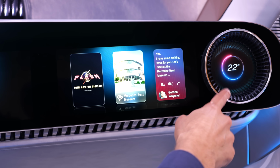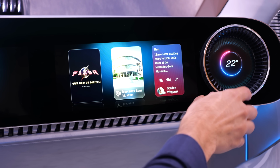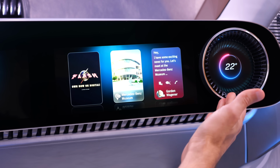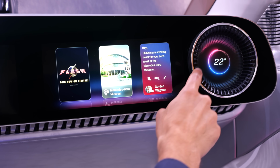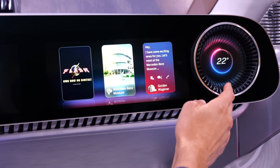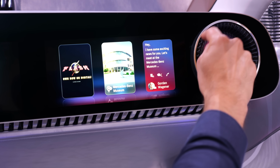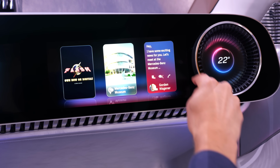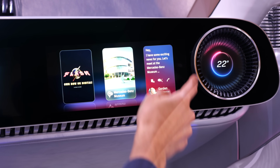I would love it when the passenger gets this passenger vent and you can actually also turn it, also in this huge styling. That would be a turn of events, right? When we go from hashtag capacitive BS to real things, you can see you will basically control it on the screen, but like in a Ford Mustang Mach-E, this is mounted on the screen and would have the function as you would use your finger on the screen. So it's a very interesting blending of the analog and digital world.